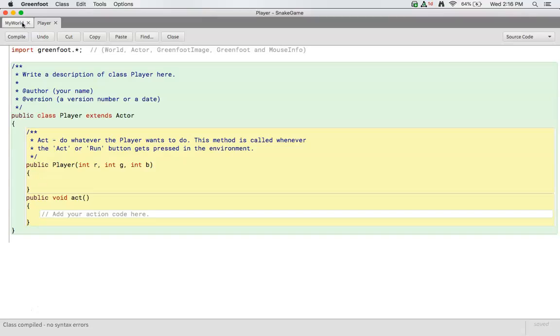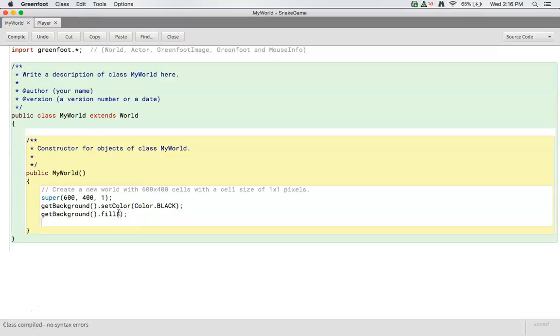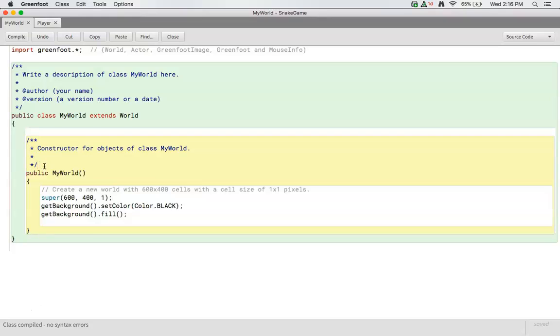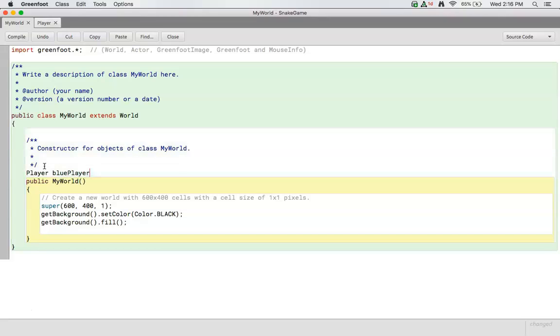Then when I add a player into the world, we could do it in the constructor. We know we're going to need to add the object into the constructor because before the game even starts, we want them there, but we don't want it local to just the constructor of the world. So we don't want to add it in there. Once again, like we made a counter in our Flappy Bird game, we are going to make a class for players. Player blue player equals new player.